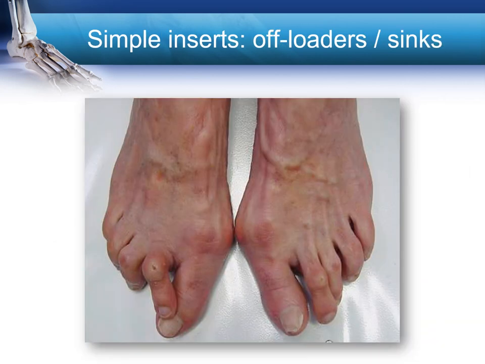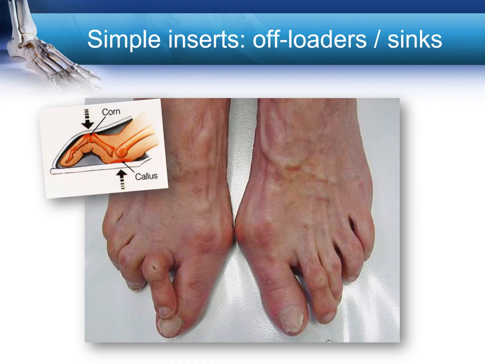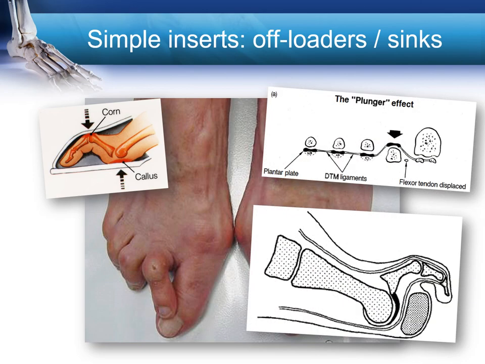This picture illustrates a severe hammer toe deformity, which has subluxed at the MTP joint, causing the fat pad to be pulled away from underneath the metatarsal head, exposing the metatarsal head, which has become overloaded and painful. This area can be protected by a design of an orthotic where there is an offload or a sink cut out underneath the painful area. Thereby, the distribution of forefoot weight is more even and more comfortable.